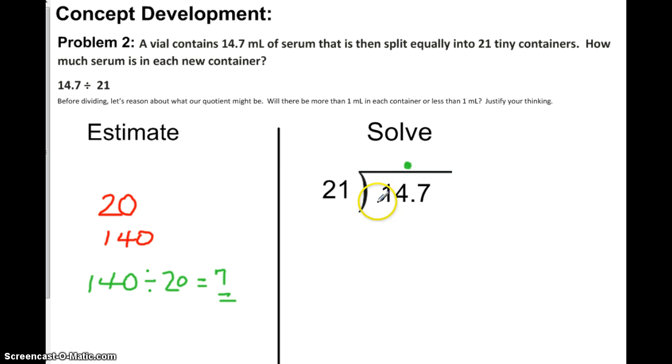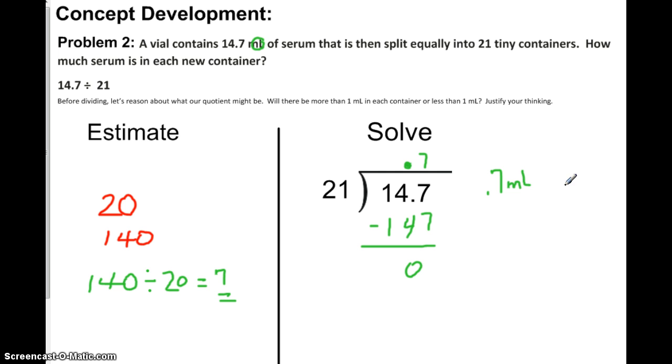I look at it as a whole number without the decimal point to make my estimate. And I decided to use 140 because that will work evenly. 140 divided by 20 equals 7. So I'm going to use 7. 7 times 1 is 7, and 7 times 2 is 14. And that worked out very nicely and very quickly. So there, we're working with milliliters. So there is 7 tenths of a milliliter in each container.